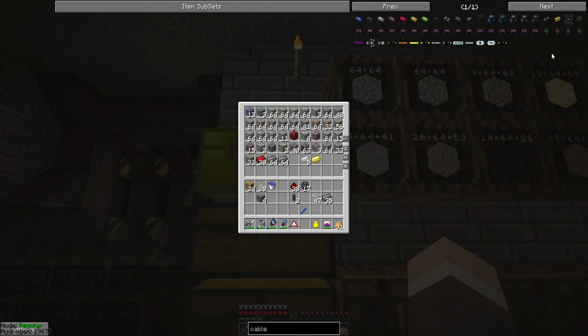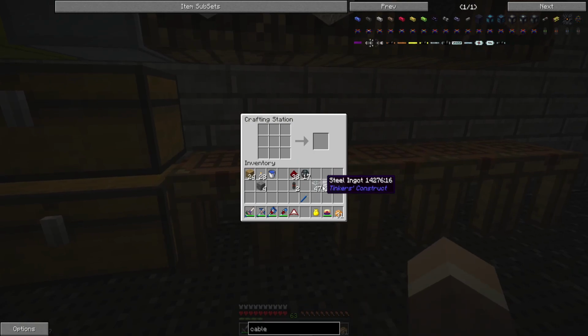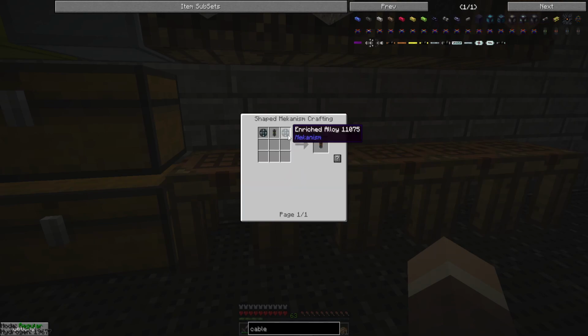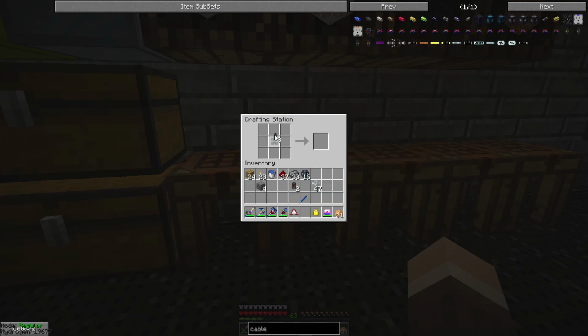How do I make that? I think it was... No. Let me see if I can do this from memory. Is it this with redstone? Basic universal cable. Okay. More redstone? No. Steel? No. Oh, I believe it's enriched alloy. No? Okay, I don't remember. Aha! Oh god, that's a lot of enriched alloys.